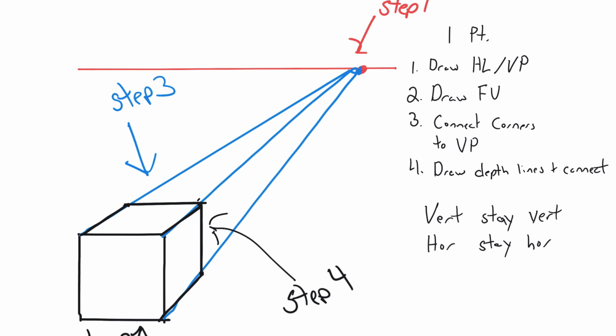Let's jump into 2-point. In this one, we're going to go through and talk about 2-point perspective. And as we did before, we're going to start off with some rules and a couple of guidelines. There's an extra point on here because we went from 1 to 2, so we have an extra step. This is going to be a total of 5 steps, but we only have one guideline that we really need to follow for this. So let's go in and talk about it and figure out what we're doing here.